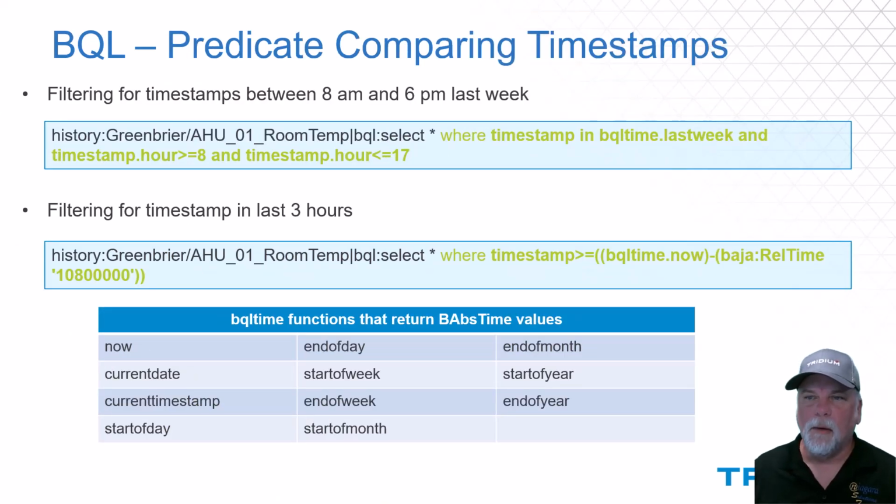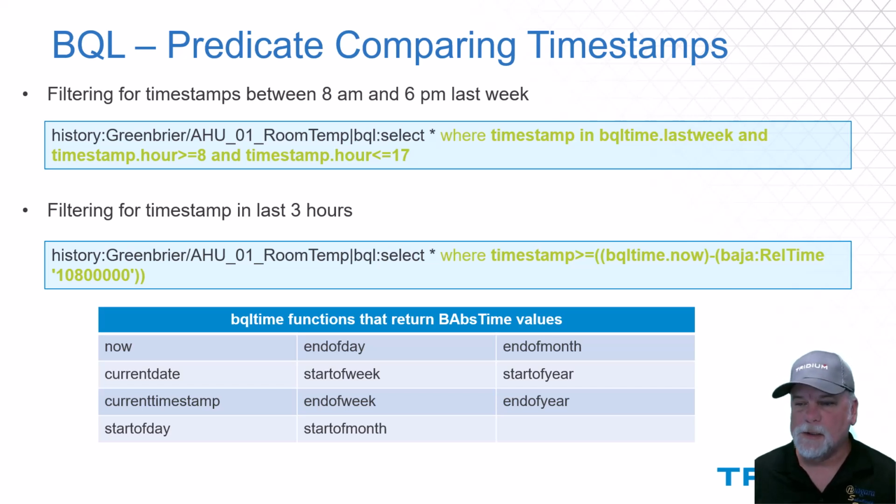Right. Now, when working with timestamps, there are some other ways that we can filter records. You might want to look at hours of the day, for example. So maybe we're interested in the previous week's records, but we only want to see the records from 8 a.m. to 6 p.m. You can also do things like the second example of floating time range, so just maybe the previous 3 hours. We'll talk through these here in the workbench as well.